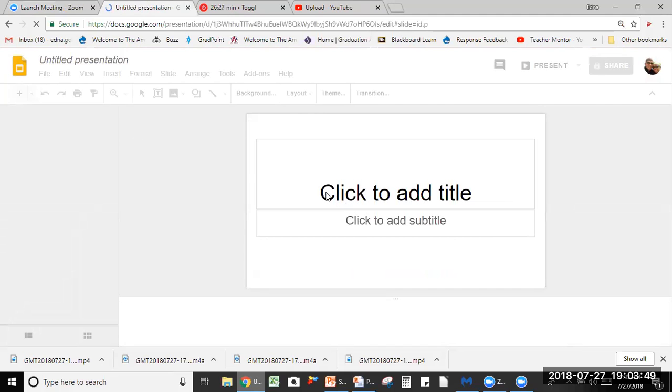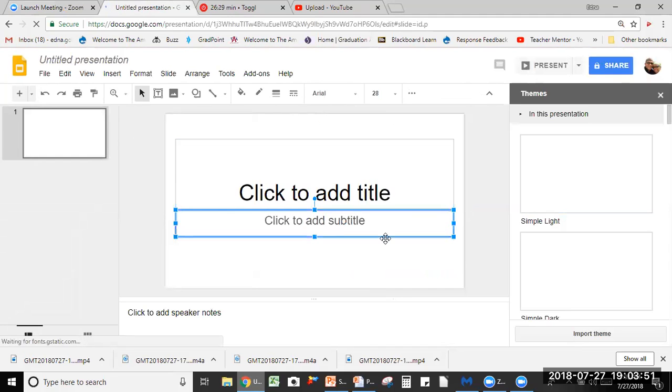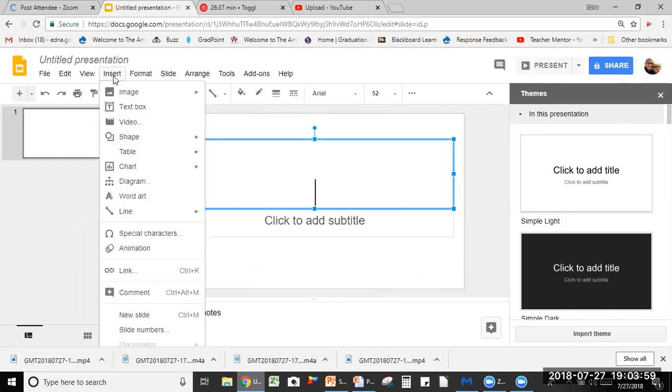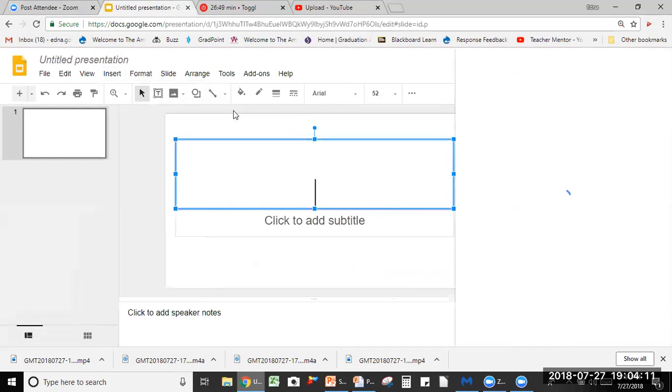Let's pretend you're working on your presentation and you need to insert an image. All you're going to do is click on the box where you want to insert your image. You're going to go up here to Insert Image. If you already have selected an image, you can just upload it from your computer. But if you haven't, then you can search the web.